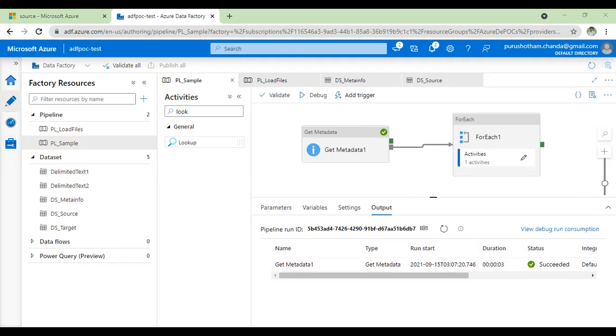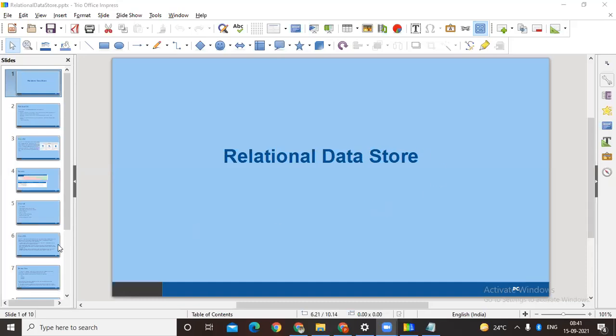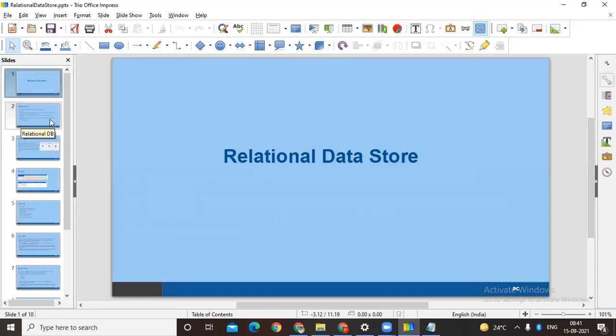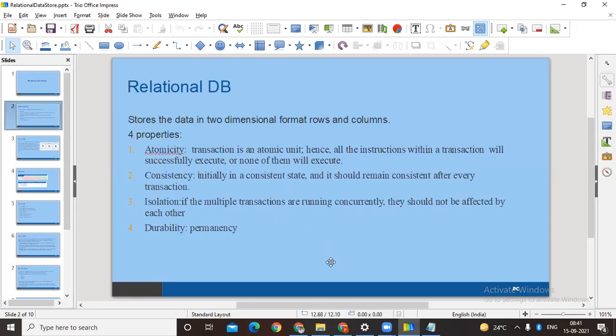Now let's talk about Azure SQL. It is one of the important topics from the exam point of view, and even from the implementation point of view. So, relational DB. I don't need to discuss this because every one of you is from a database background. We have four properties in relational DB: atomicity, consistency, isolation, and durability.